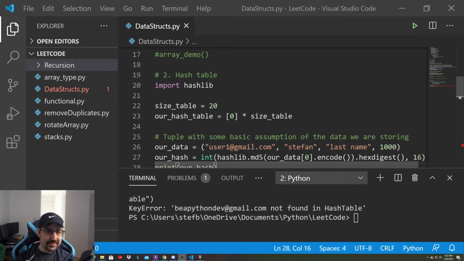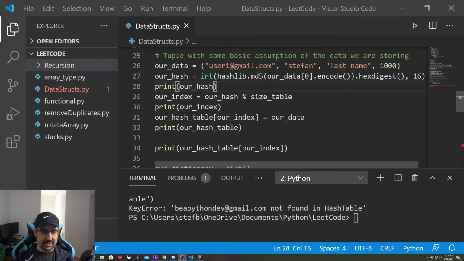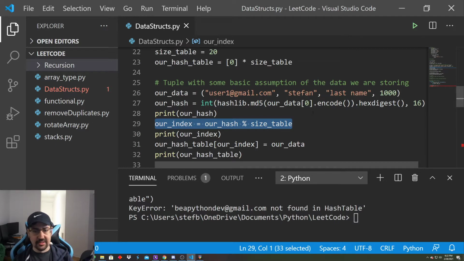Hey everyone, in this video we're going to make a custom hash table class. In one of my previous videos I talked about the theory of hashing and how hash tables are made with arrays. In this one we're going to follow that up by taking some of the code we made here, such as generating a hash and creating a hash index, and moving it into a class.